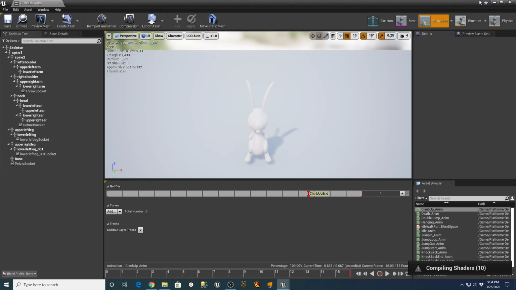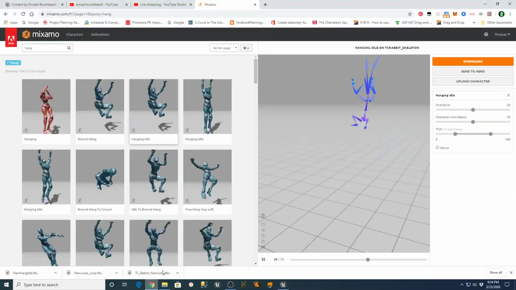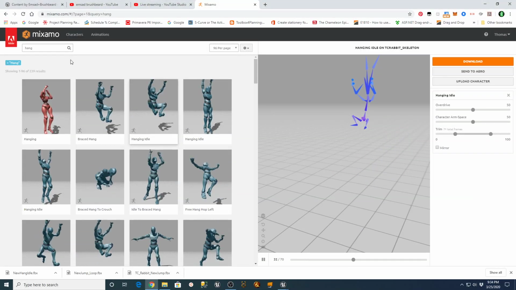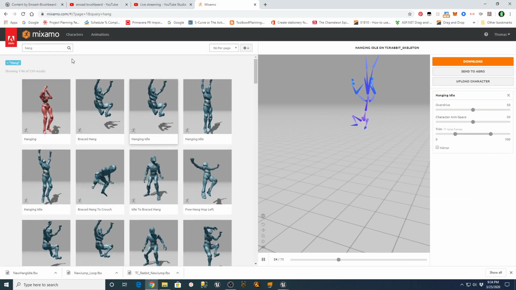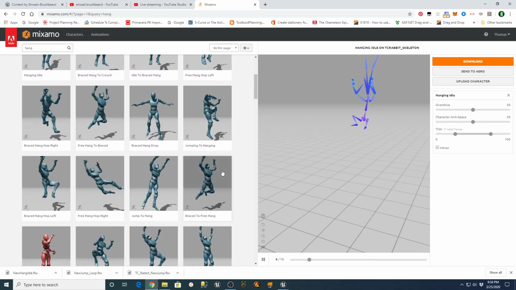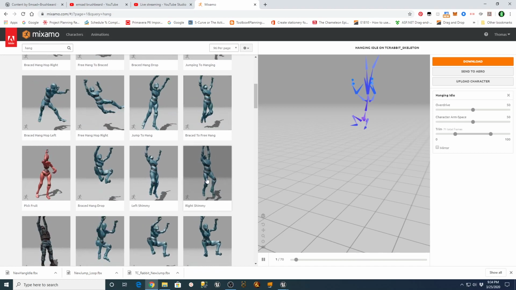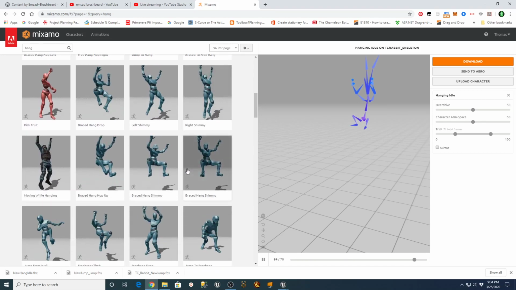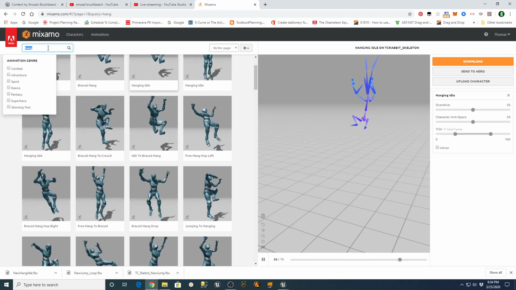Alright, so it's just lifting up off the ledge to get onto the top there, it looks like. Mixamo. We'll look up climb up.